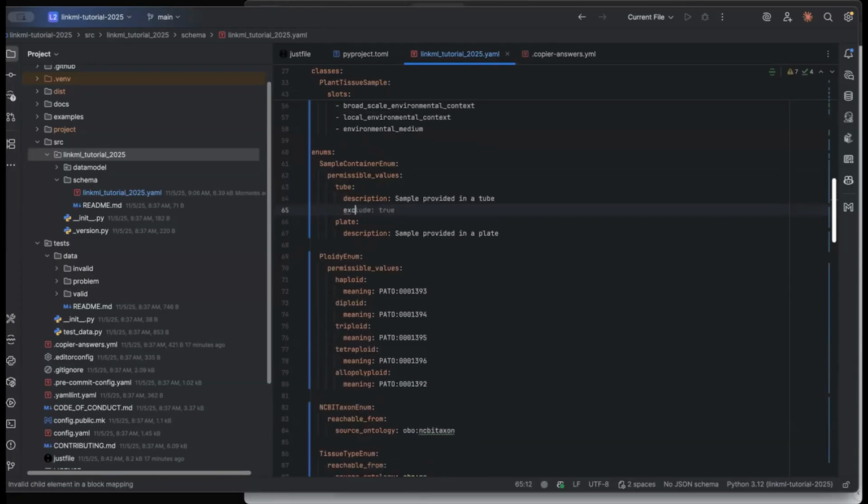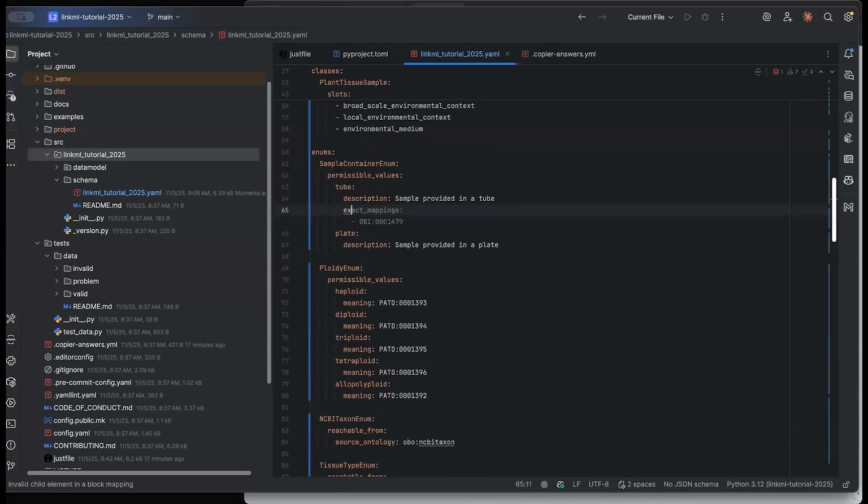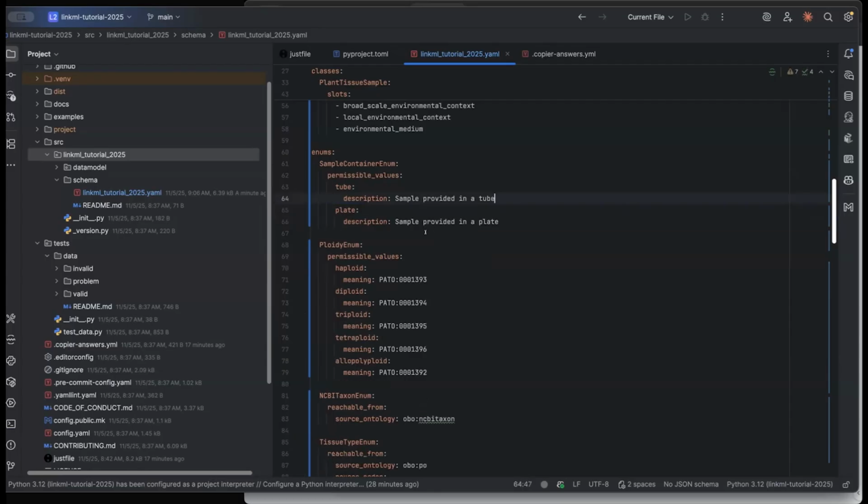So if I have an exact mapping for this particular permissible value, never trust the IDE to give you an identifier. This is probably not an exact mapping to tube. So, you know, take it with a grain of salt, but you can add your own, right? Maybe there's a BioLink model tube as well. You can add a mapping there to that permissible value. And we'll get into that in a little bit more detail in a minute.